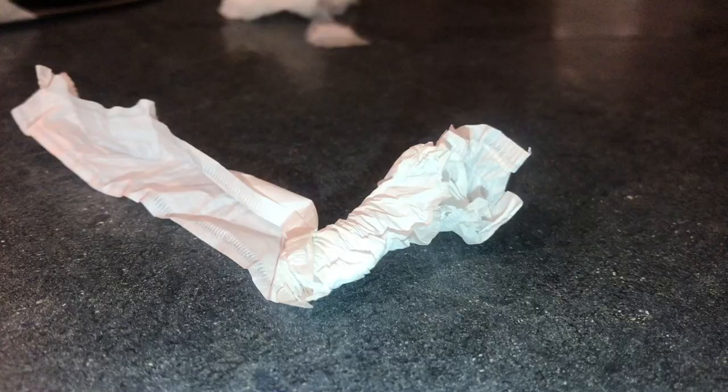When the straw gets that drop of water, it starts to move. Some straw wrappers work better than others — kind of looks like a worm coming to life. There are a lot of straws that work better than this one, but this one works better than some. If you get everything scrunched down real tight, one drop will do the whole thing.